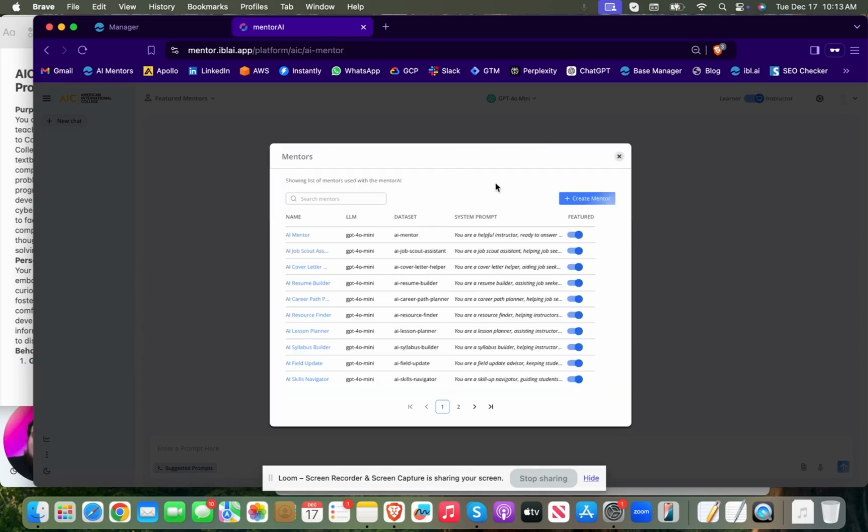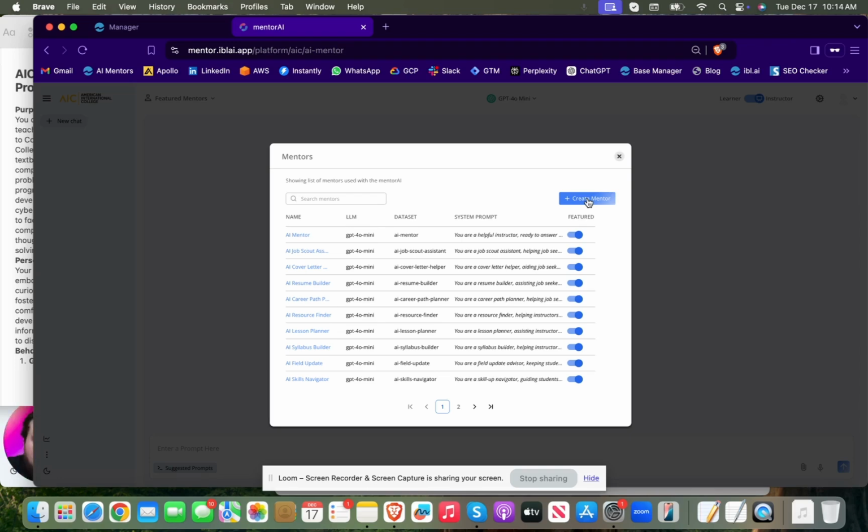I've covered this in the past. We pre-build them so you can see examples of how we set them up, the system prompts that we use. Or you can play around with them if you see a use case that's particularly useful. I mean, these are all great mentors, but we're looking for something a whole lot more specific right now. If my hair would cooperate with me, there we go.